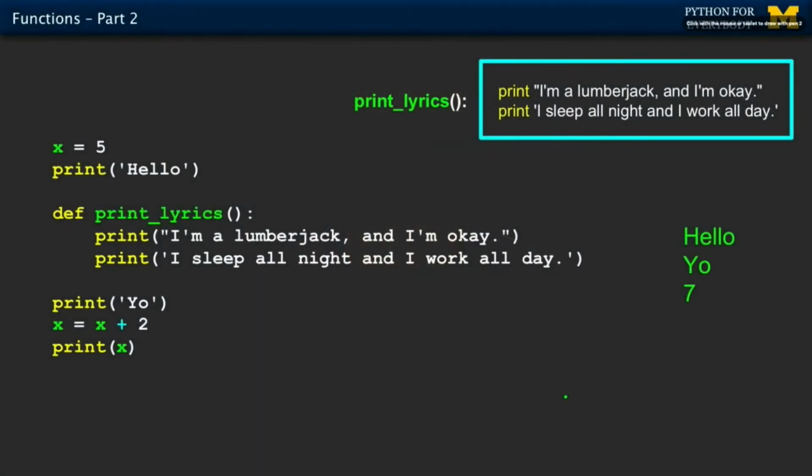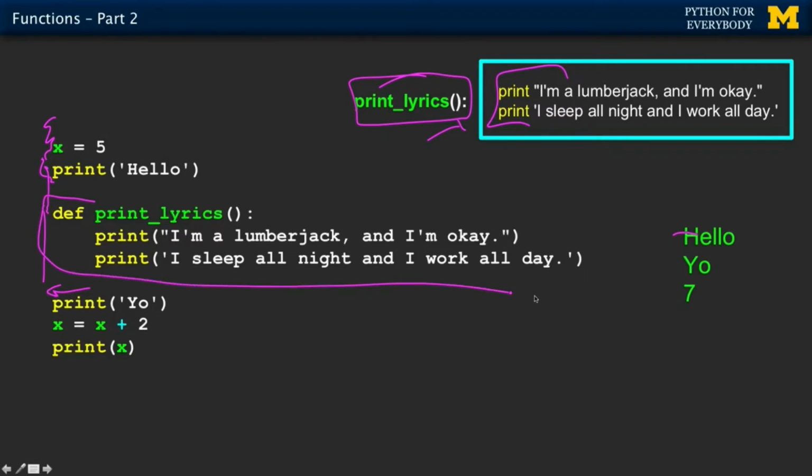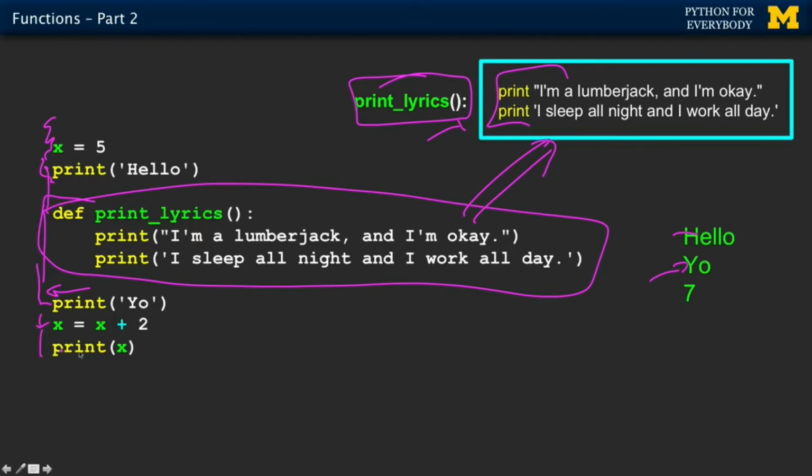So here's an example of some dysfunctional code that's not going to work very well. We set x equals 5, and you don't have to have the def at the beginning of the program. We do a print statement, so out comes hello, and then we do a def statement, and that cruises through here, and the result is you have extended Python to have this thing called a print lyrics function, and it's got 2 bits of code in here. Now this print does a de-indent, so that blocks off the little bit inside the block as the function. That stuff's been copied up to there, and now it continues on, and it prints yo, and it adds 2 to x, and then prints x, and out comes a 7, and now the program is done.